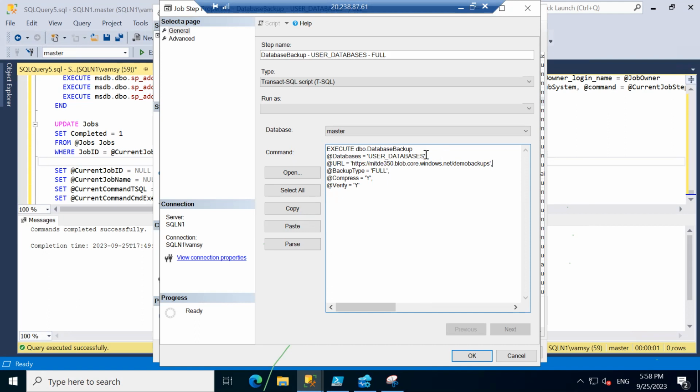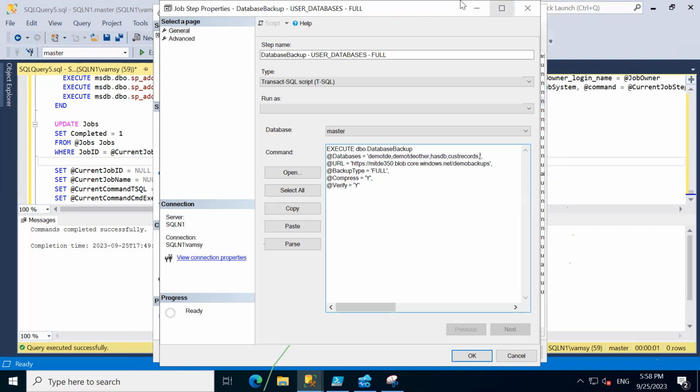And it has to take backups of six databases. Demo TDE, demo TDE other as DB, cust records.